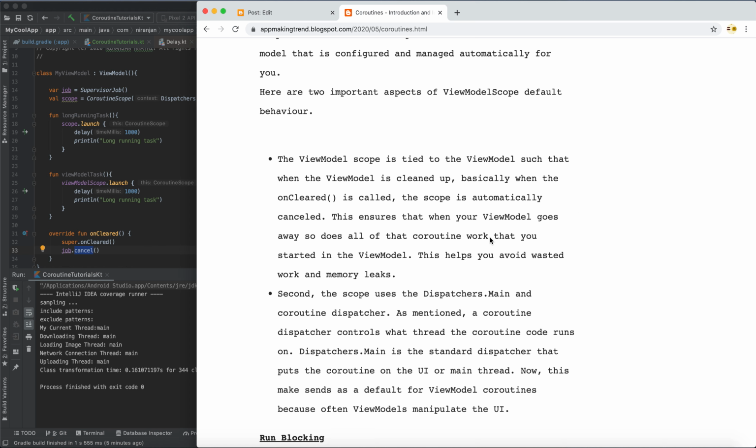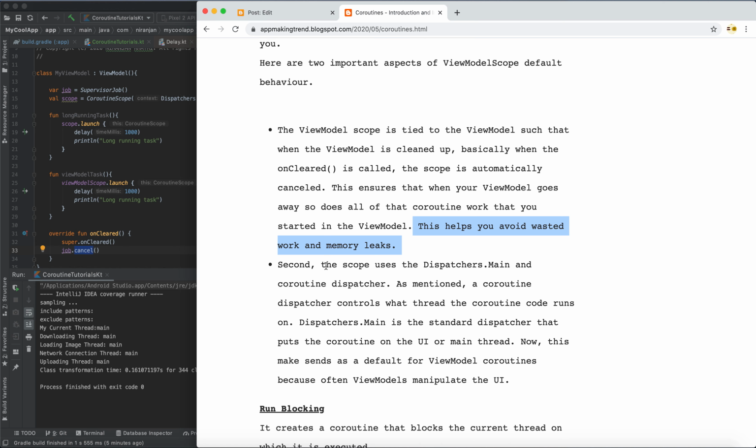So that's cool. This helps you avoid wasted work and memory leaks.